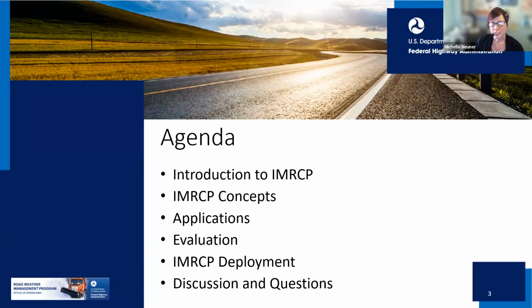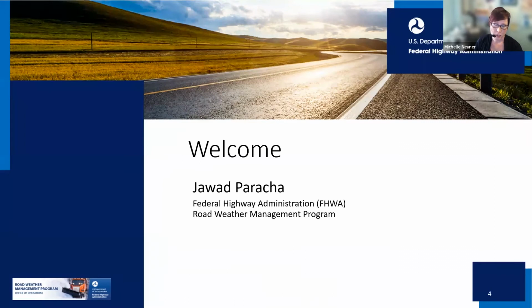Jawad Paracha is part of the Road Weather and Work Zone Management team in the Office of Operations at FHWA headquarters. He has been with FHWA for more than 12 years. Prior to that, he worked for 13 years in the Office of Traffic and Safety at Maryland State Highway Administration. Jawad manages this research effort for FHWA. Jawad, please take it away.